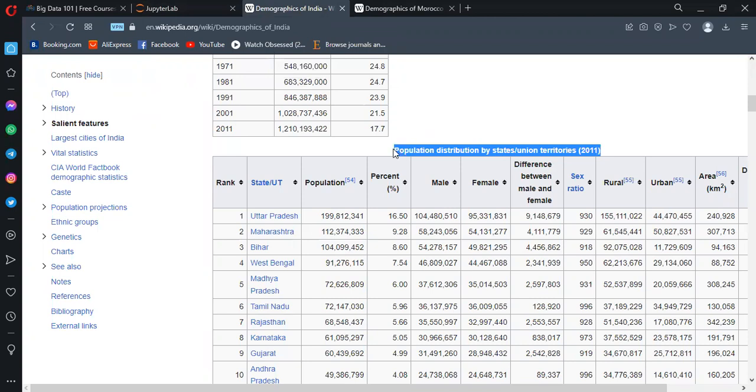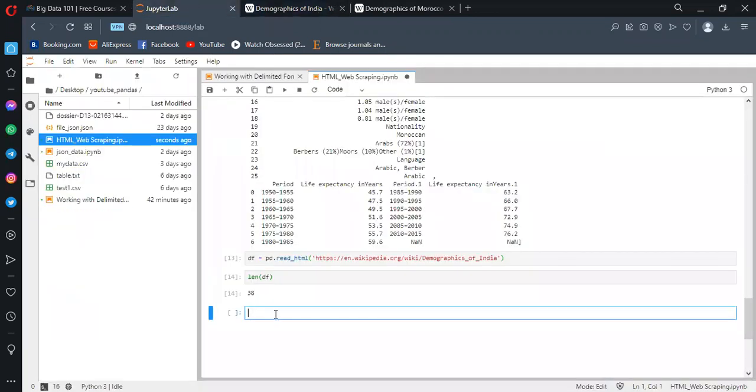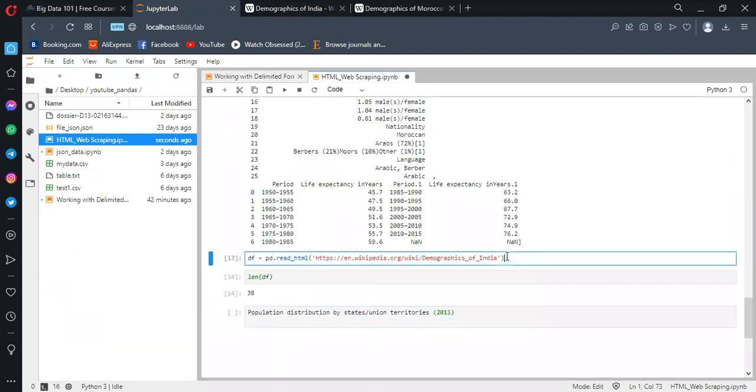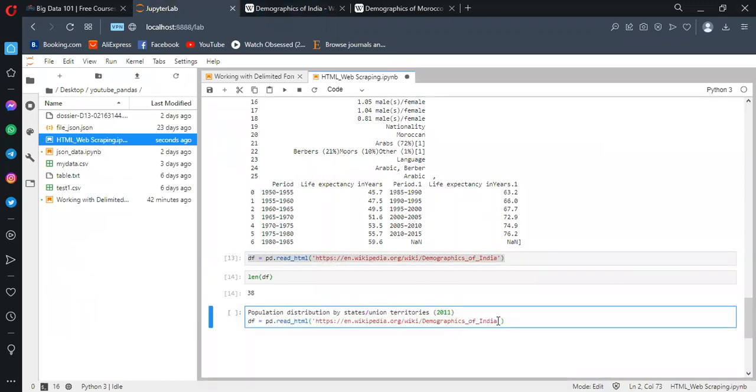Let's see if we can read this data or not. So I pass it, then pass here this data, and I will write in this attribute of match, and I will give the name of this table here.